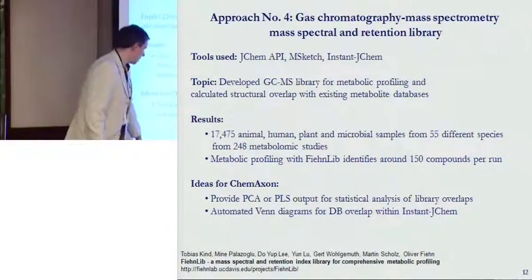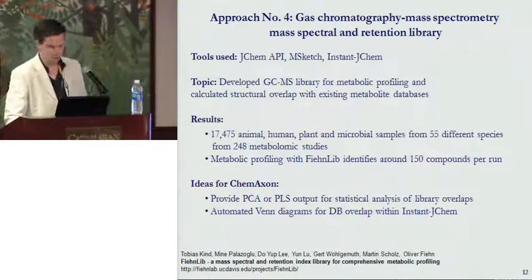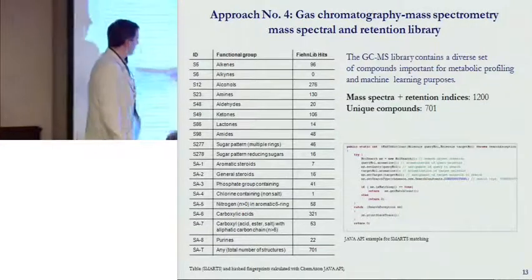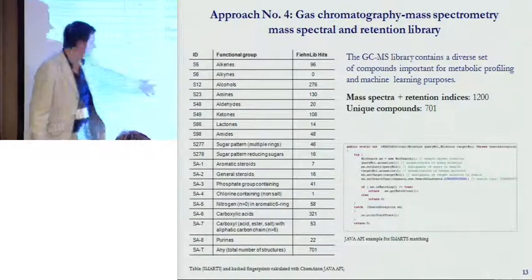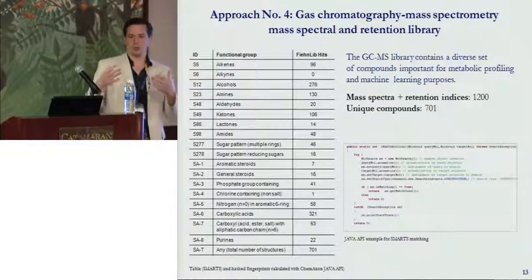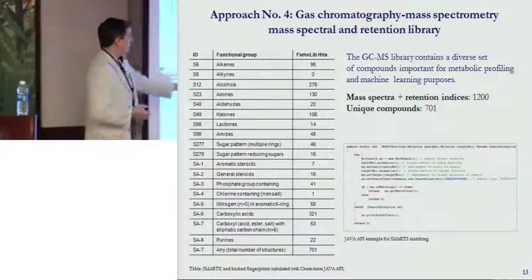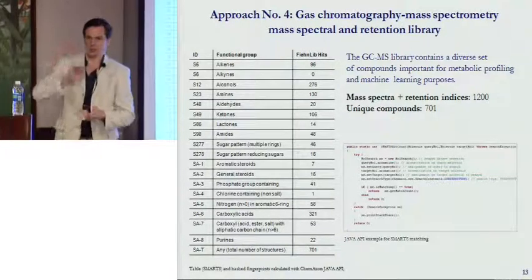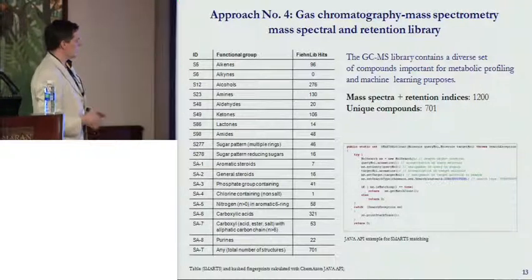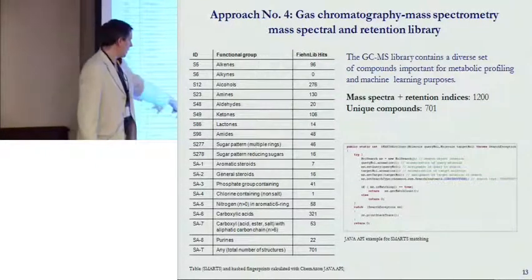This was actually not published yet, but it's in review right now, and that library has existed for several years, but the publication will be out this year. And what we did with the ChemAxon APIs, we used, for instance, the SMARTS counter, and I really like that ChemAxon has a very well documented and publicly available code resource. So you go on the web, you look for something, you can go on the forum or the ChemAxon website, and you can already pull out working code. Then you just need to put a little bit on the top and a little bit on the end, so that you can get these results, and you're free to go, even if you're not a programmer. So we use the API for so-called SMARTS matching.